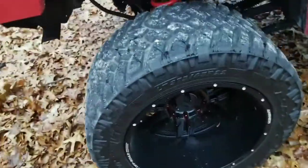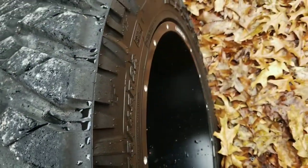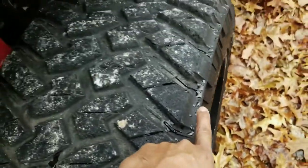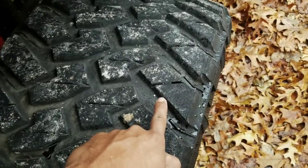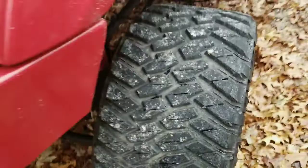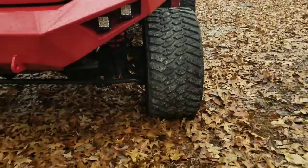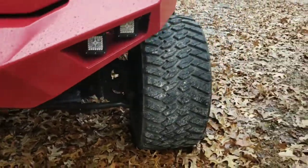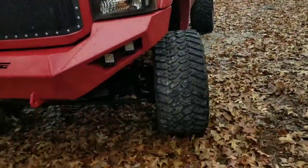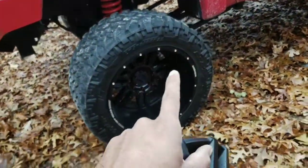And I went with this wide of a tire because I have no stretch, and I love that. I've never been one to like a bubbled out tire, so that's why I went with these guys, and it just looks wide. I mean, these are 22x14s and no spacers at all, and it looks pretty wide, and that's what I was looking for. But so that is the wheel setup I'm currently on. So I'm just gonna keep kind of going down the list.